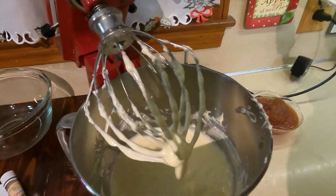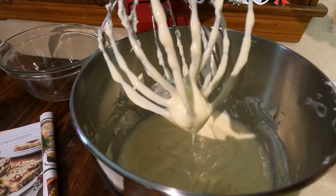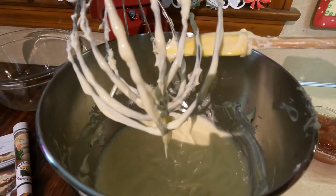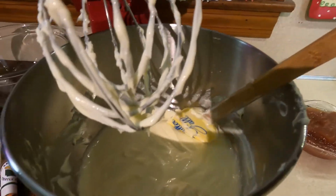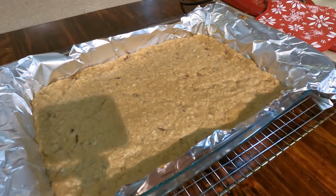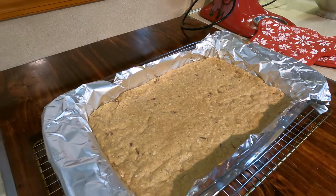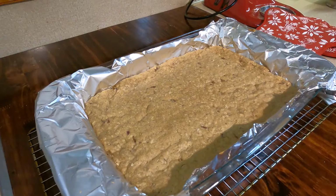Alright, so this is our mixture. Very creamy, silky. So we're just going to wait for our bars to finish cooling. And then we're going to spread this on top and put that back in the oven. But I'll meet back with you in a little bit once everything cools. Hey folks, we're back. So I just got this out of the oven and I set it here on a wire rack. And we're just going to let it cool. You can see it's kind of puffed up a little bit there, and just going to wait for it to cool, and then we'll do the next step.